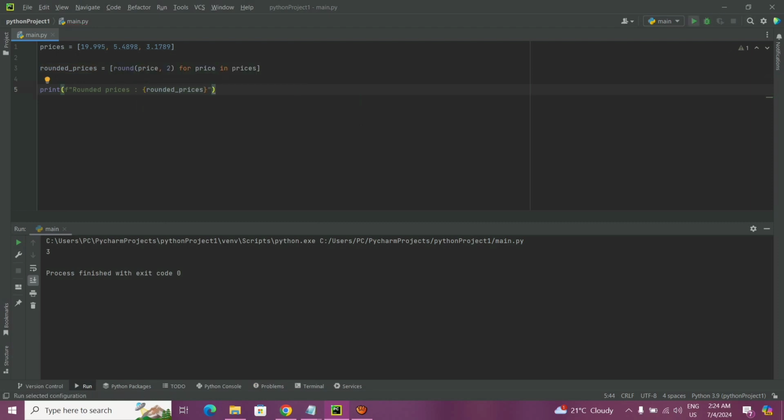We should be getting 20.0, then 5.5, and then 3.18.